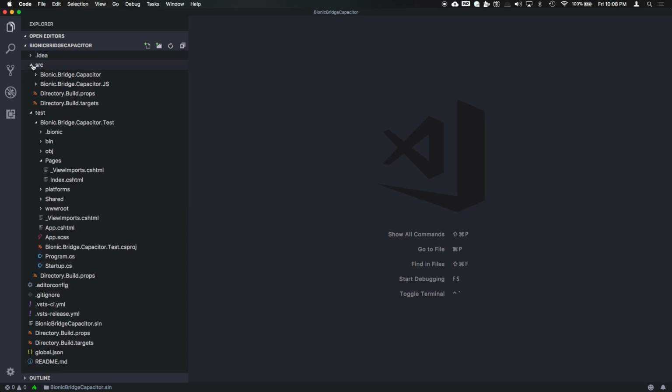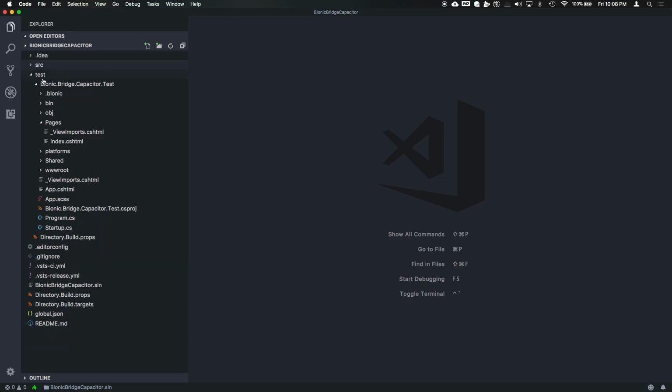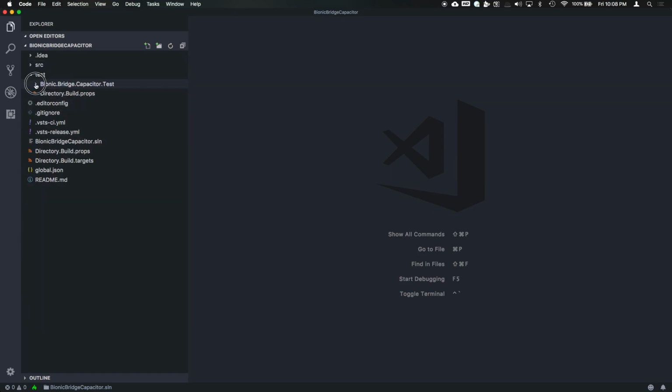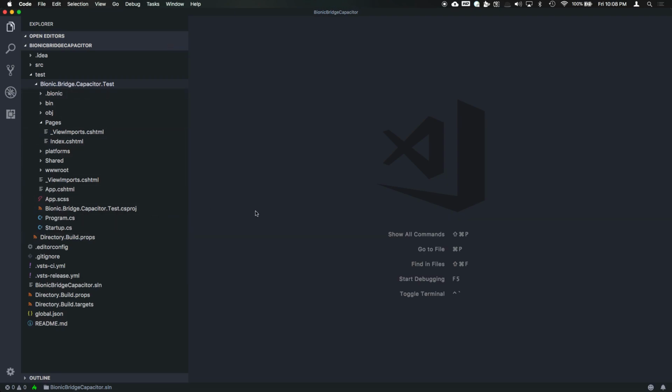It's very similar to what Blazor extensions are doing in order to organize their projects for interop between Blazor and JavaScript. And it has a test project, which is a Bionic project as well.